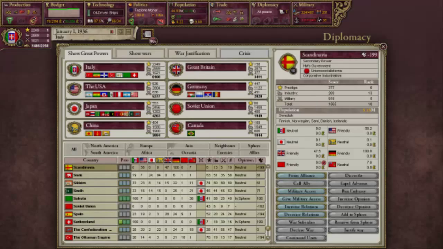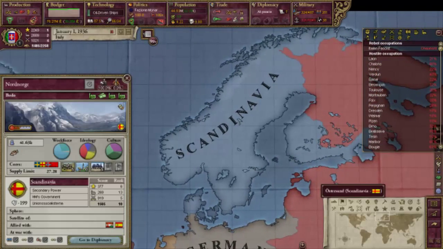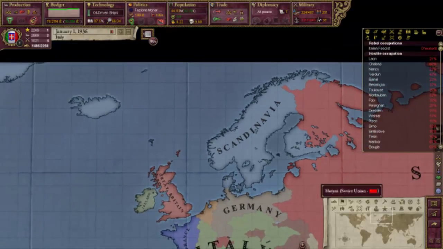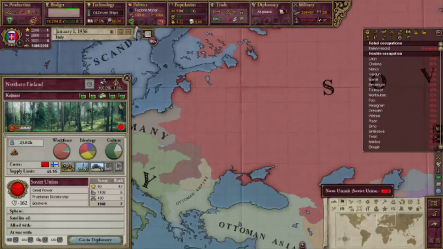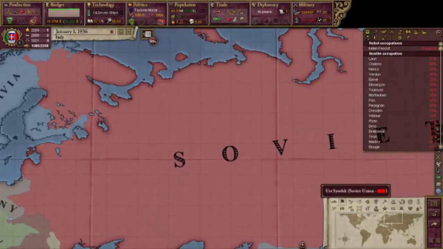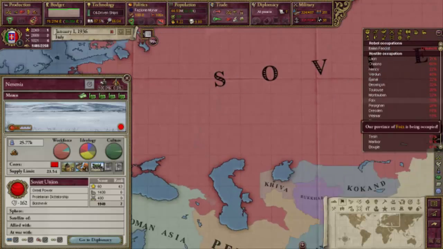They did become a great power, but they did drop. And at one point, Russia took over Nordridge and Norland, but they recovered it after the Soviet Union was formed, and I think it was formed in like 1920, sometime then.